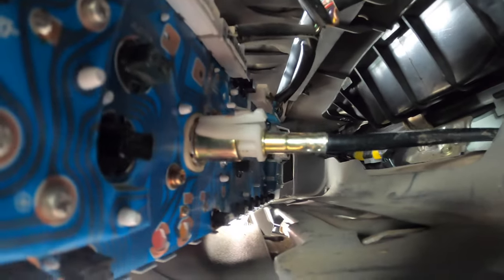So this cable is really easy to go on. It just snaps on. To take it off, you're just gonna hit this tab right here and pull it out. But other than that, everything's hooked up, and now it's just time to bolt down the cluster.